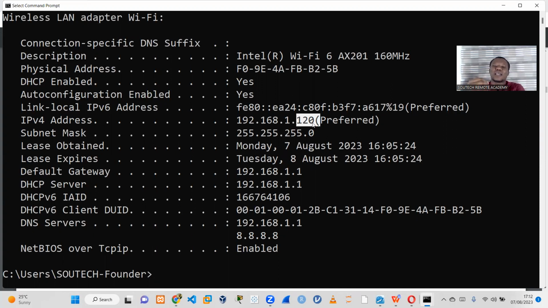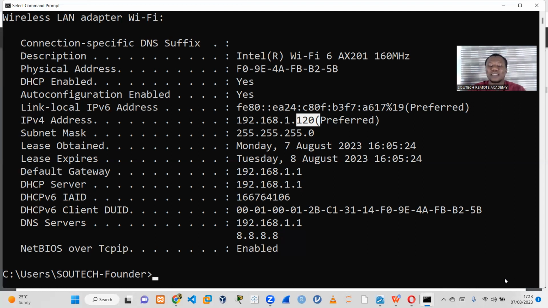I said, if you use it till tomorrow, into this 16:05, and you're still using it, it won't assign it to another. But if you don't use it after this 16:05, which is 5 after 4, there's a high probability that it's going to assign this particular number to somebody else. And if I come back, I'm going to see a notification here, IP conflict. So all I need to do is go off the network, come back again, and it's going to reassign a new IP address to me.